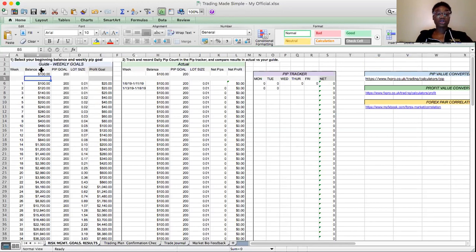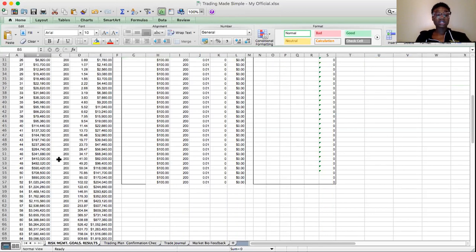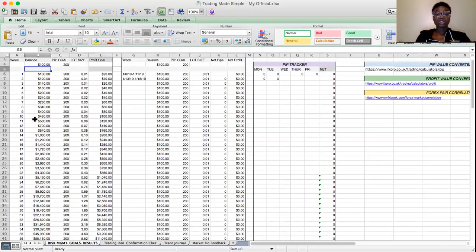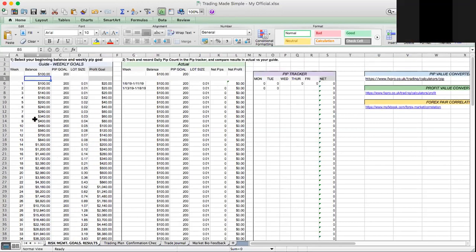So this is your goal. On this side is your goal. So say whatever you want to start your balance on, you could plan out your 52 weeks, which would be a year, however long you want to have this for. Say you have a set goal of doing something, you want to go on vacation, and that's why you can have multiple accounts for each thing that you want to do. So you can do 200 pips in one account, and you can be doing 200 pips in another account, all in the same week, and be trading the same pair.